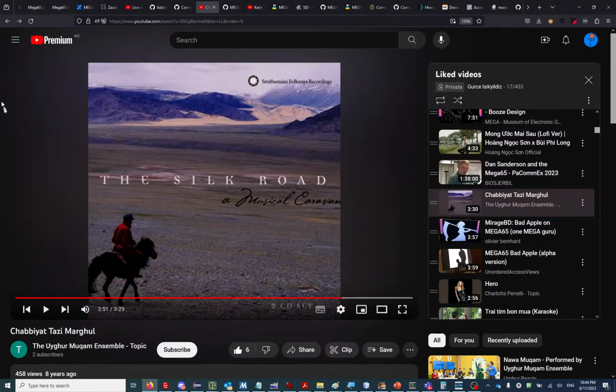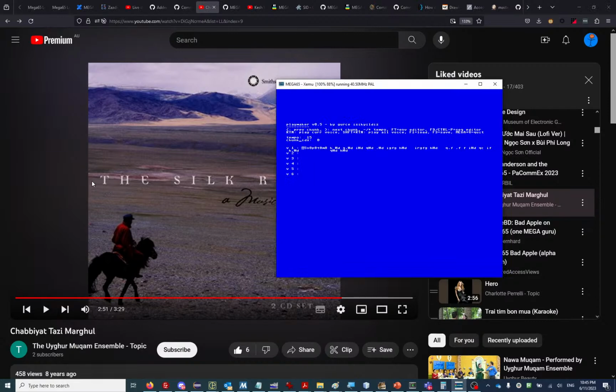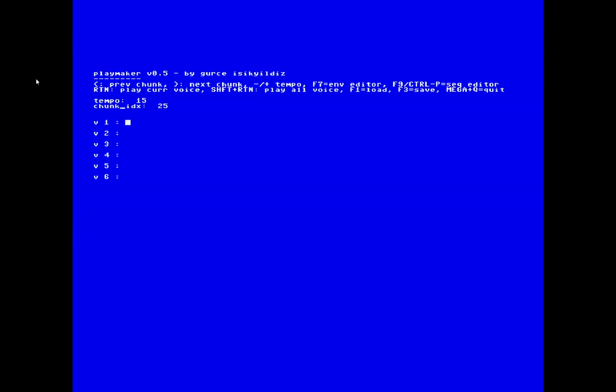I thought I'd do another one. Back in my youth, I loved world music, and this was an album I had from those days. I loved this song, and I wanted to try and annotate it. It's only 3.5 minutes long, but it's probably over 10 hours just trying to nut the melody out of this thing. As I did it, I kept stretching the tool. I initially had only 20 chunks for this tool, but I've gone over that. There's a lot of very subtle variation in the melody, and I'm trying to capture all of that.